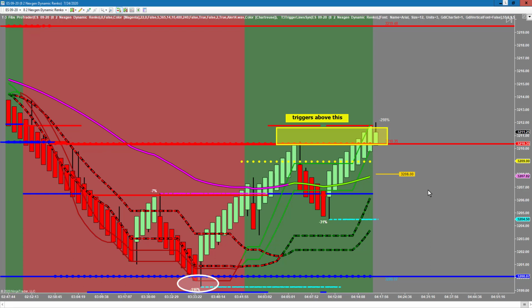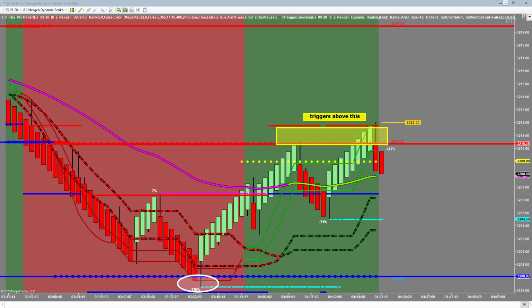I mean, this is literally how exact the science is. The triggers are at it. They're not above it. So when both of those little lines get above it, we can keep going long. Since the trend is up, the triggers are up, we could potentially keep going. But instead of potentially keep going, we want to know that we have a high probability to keep going. So this is where you're watching your chart and you just wait. See how the triggers are not above the area?